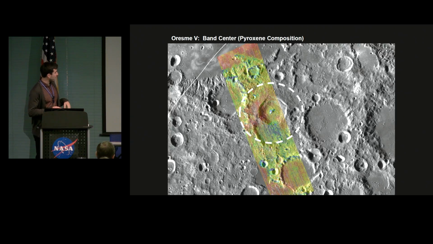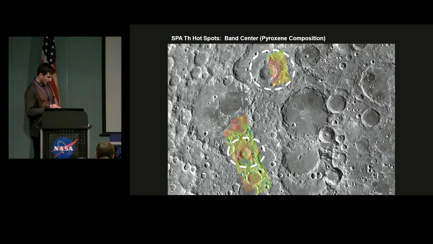So I needed to go back and look at the eastern side of Oresme V, as well as Birkeland, to see if this kind of anomaly was showing up in those areas as well, and if it had any chance of explaining these thorium anomalies. So I went back to ENVI, I processed a few more M-cubed images, and lo and behold, that's exactly what we saw. So we see this basaltic pyroxene composition showing up in the eastern wall of Oresme V, and then it's even more pronounced up in Birkeland. So it seems like we're onto something here.